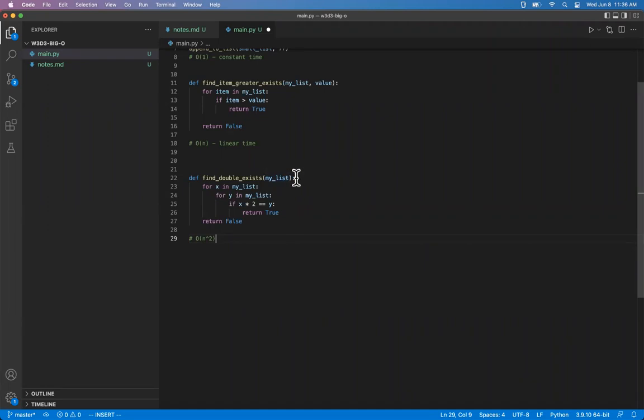If the list is like 3 elements long, we have to loop 9 times in order to check every element against every element. A 5 item list, we're looping 25 times to check every element against every element. Is that clear to everyone? All right, we'll continue then.